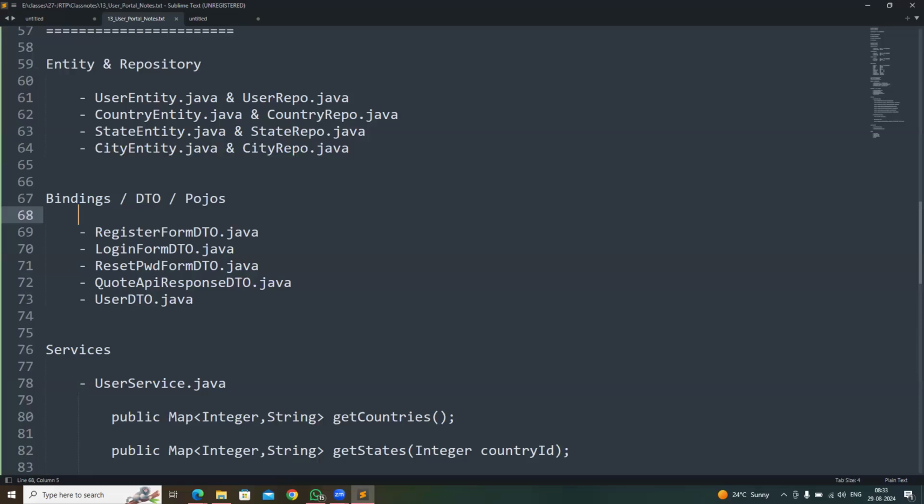Little bit I'm confused about the JPA repository update function. The JPA repository update function is not available. The save method will work as update also. Sir, the save method is called the upsert method in JPA, which is used to save the record as well as update the record. We have already used it in the first project.